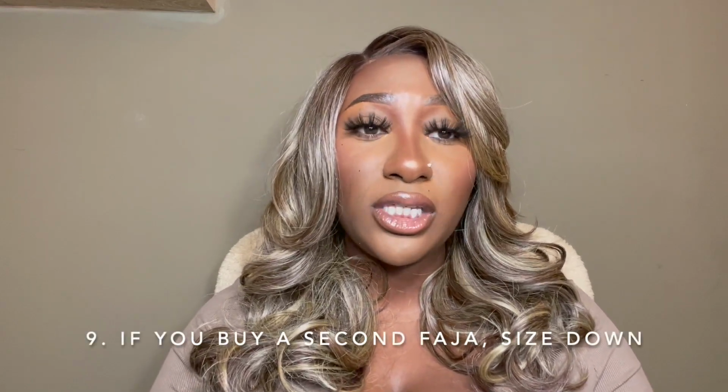But I told them to give me the same size that I woke up in, and you're losing so much fluid so fast that you should size down. If you're going to get a second stage 1 faja while you're in Miami, which I recommend that you do, I also recommend that you stage down and also get a stage 2 while you're down there, because guys, it is so hard. You don't understand how much fluid you lose so fast, and these fajas get really big really fast. So you have to find alternative methods, like if you purchase online, because it's going to take a while for it to arrive.